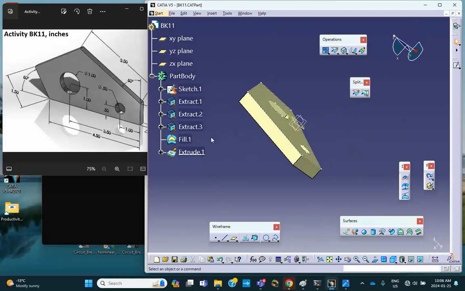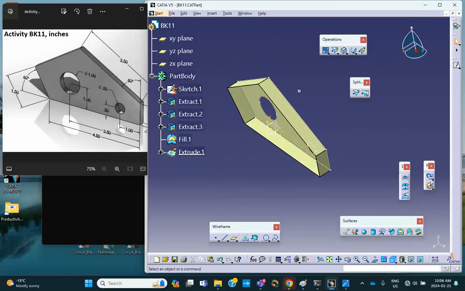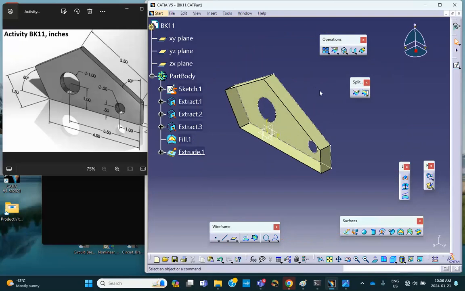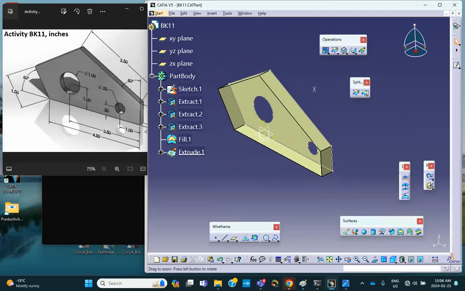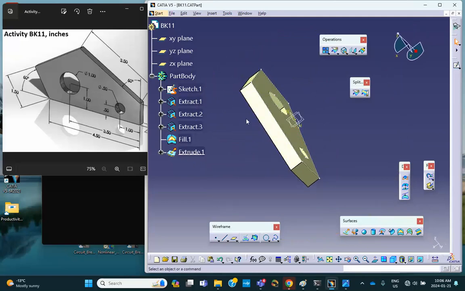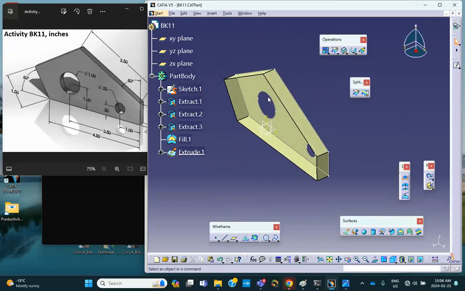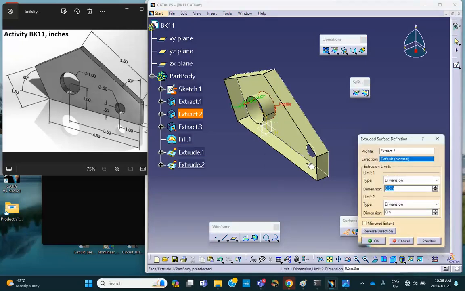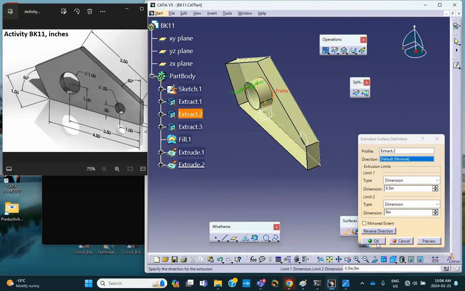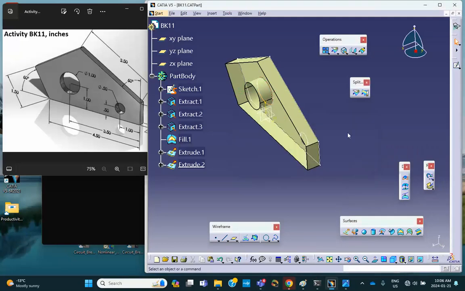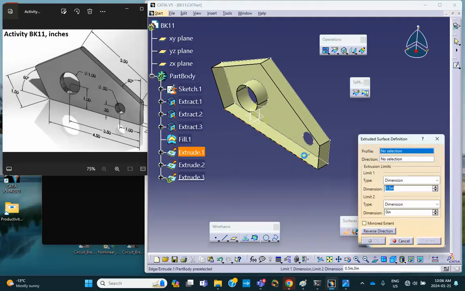Now, for this thing to be on the other side, there are several ways that you can do that. One is to, for example, create a plane and project that entire thing on that plane. Oh, by the way, I want to extrude these things too. So extrude this fellow and that fellow. I forgot to do that. Okay, I guess you have to do it twice. Oops, no problem. Extrude this. Okay, 0.5.